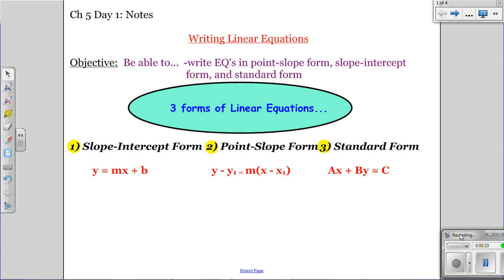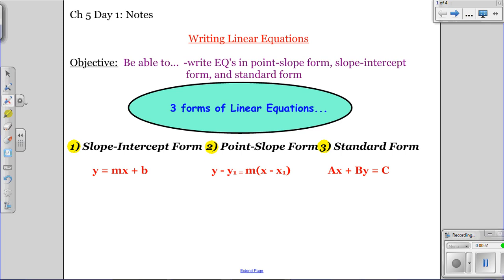Now the key to this video is we have three different forms to write equations in. So you can have one line and write it three different ways. They all have the same relationship, but we put it in different forms depending on situations. For instance, if you have a person named William, you can call him William, you can call him Will, and his buddies call him Bill. So you have three different names, but all referring to the same person. That's what we have going on here. So let's take a look at the examples.